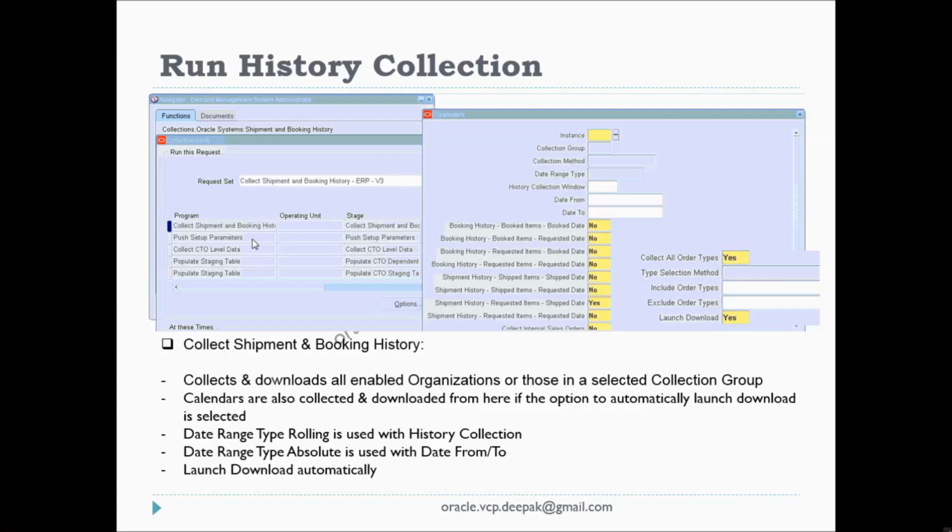So these are the demand plan enabled organizations. This is one of the setups which will move from VCP to the e-business side, and that will be done by push setup parameters. Then there is collect CTO level, another program which collects the data related to the CTOs. But there are two further programs which I have not listed. These two programs create the level data.